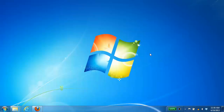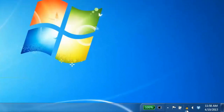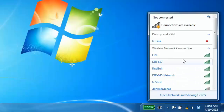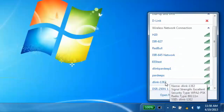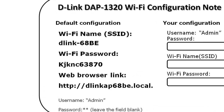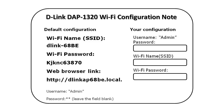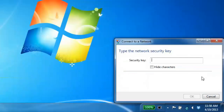From there you want to move over to a wireless computer so we can start the setup. So from your wireless computer, you want to scan for available wireless networks, and you should see the default signal from your DAP-1320. Now inside the box of your DAP-1320 is a wireless configuration note. On this note, you will find your default wireless network name and the default wireless password. This is what you're going to need to know to connect to the wireless signal from your DAP-1320. Now, if you no longer have this card, this information is also right on the bottom of the DAP-1320 on a little white sticker.